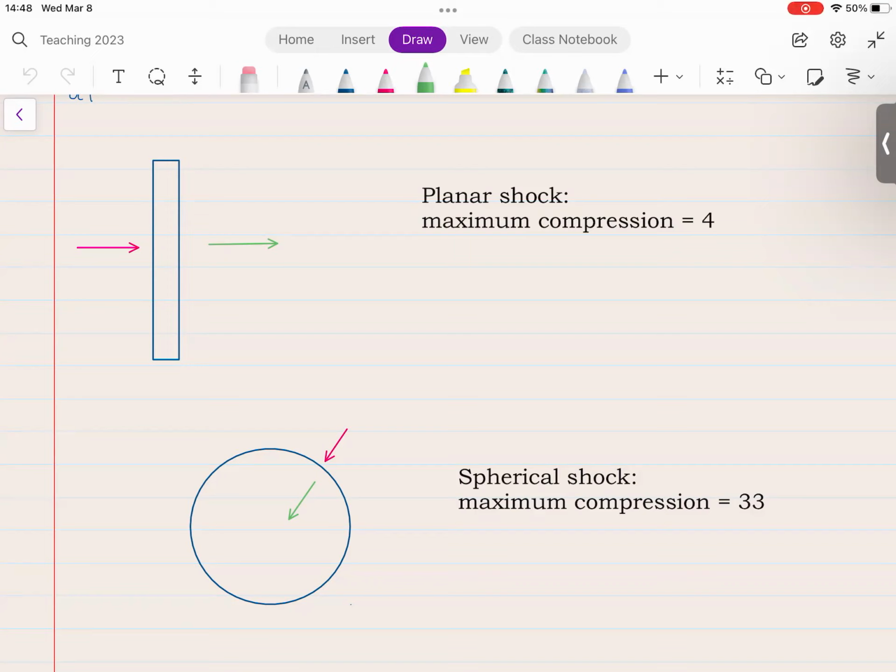While if I get my slab in the picture on top of the page moving to the right, it will just move to the right. But the constraint of spherical geometry and spherical symmetry means that as my target moves in the radial direction towards smaller radii, it needs to compress. I have the same amount of mass that's going to occupy a smaller volume. So that's the other element that comes into play.